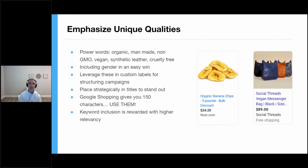And so if these are already in your e-commerce data on your PDPs, that's great. If they're not, you can work with our analysts to add a field in your feed to populate these for certain categories or even for specific SKU lists, whatever's going to be the most effective for your assortment. And do you want to use these everywhere? Probably not. You don't want to overdo it, but you definitely want to make sure that your value prop shines through.